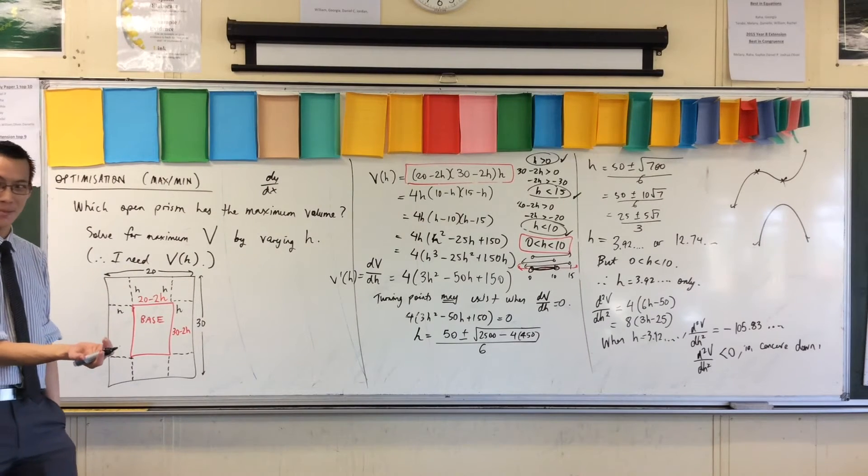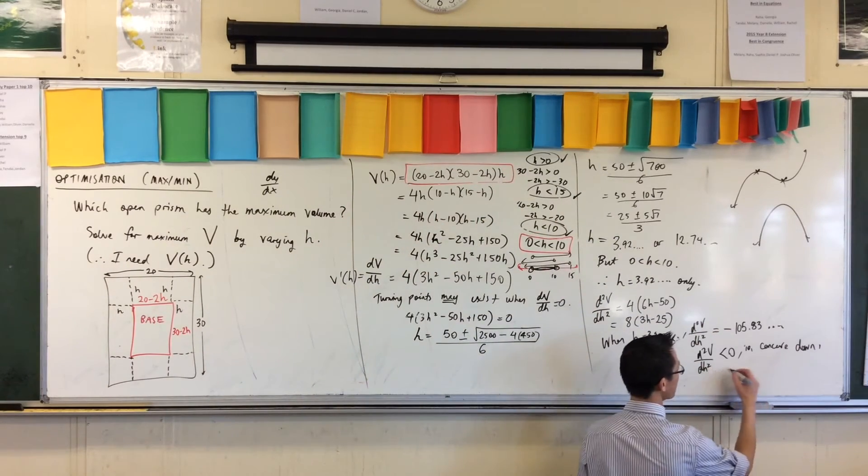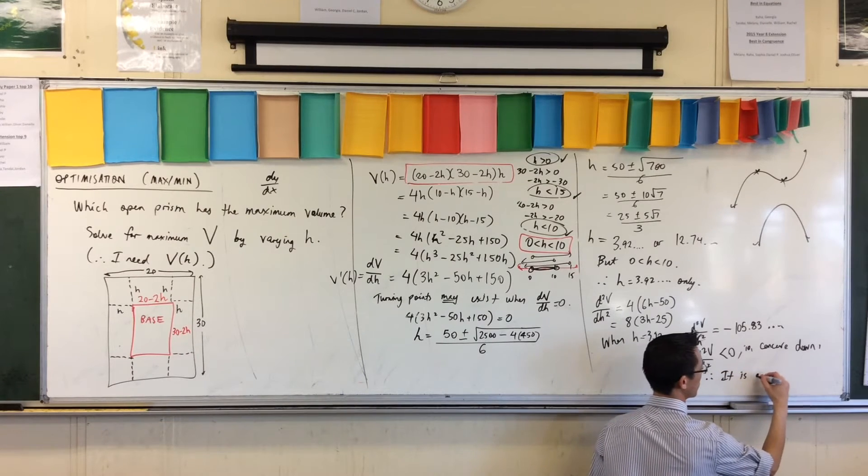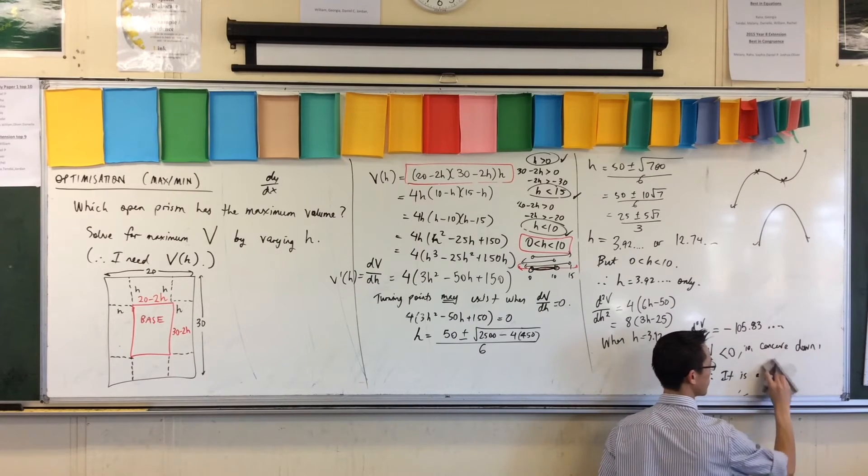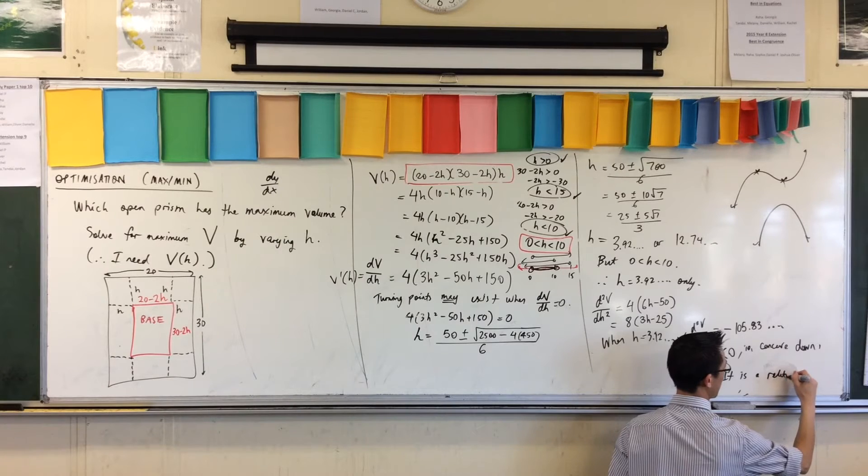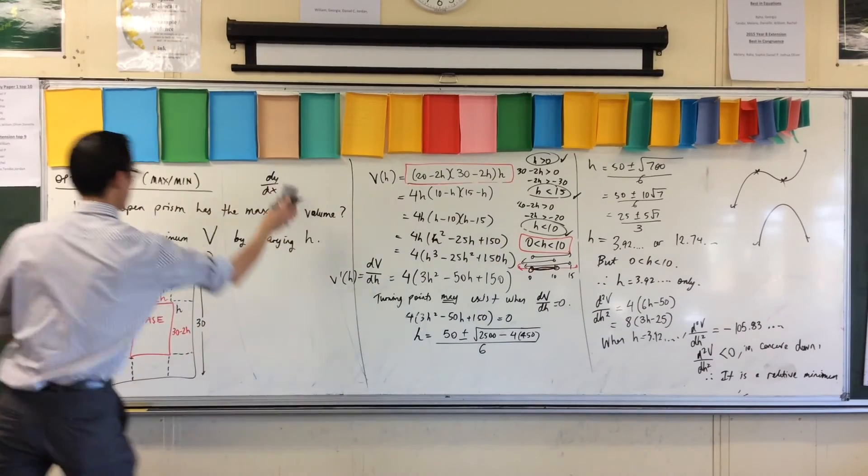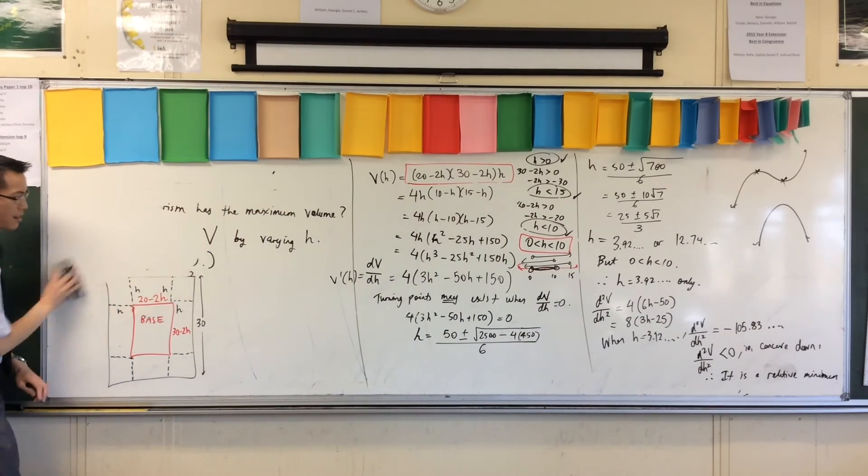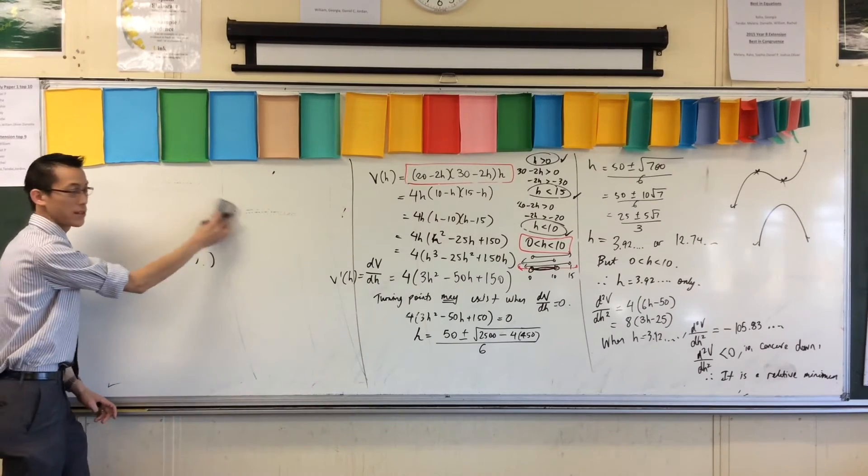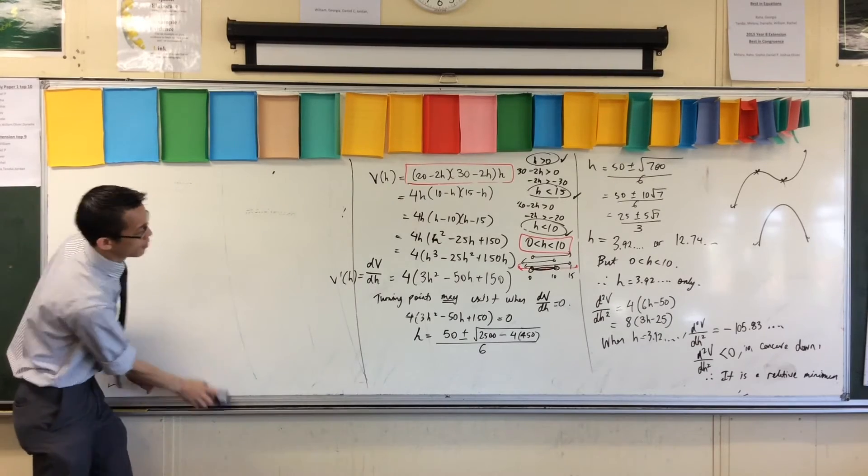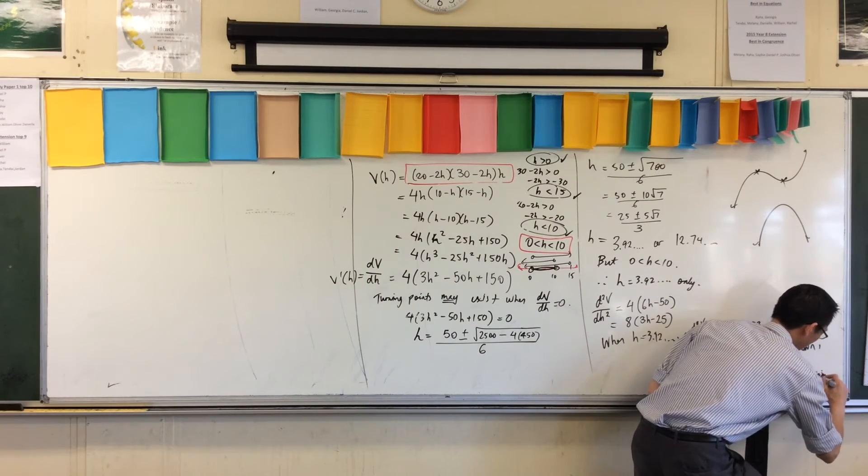What kind of maximum is it? A local maximum. So I need to say, therefore, it's a maximum. If you found, like, you typed wrong, so you got the minimum point, would you just have no solution? Say that again. Like, let's say you actually, this is actually the minimum point. Okay, I'm so glad you asked that. Let me just finish right. It's a relative maximum. Now, do note, I've pointed out, it's relative, because we know what cubics look like. They can go lower and they can go higher.